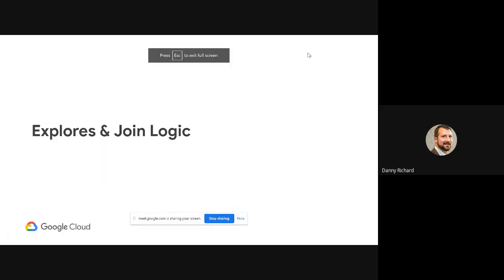The types of joins available are left outer, inner, full outer, and cross. There are some good diagrams here to distinguish these types. Right joins are not supported because not all dialects support them. If you really need to do a right join, you just have to flip it to a left join.